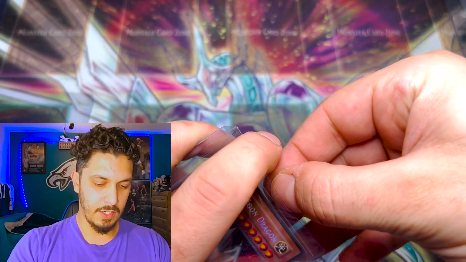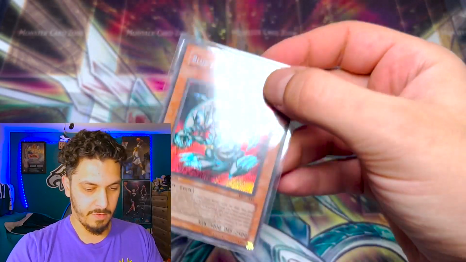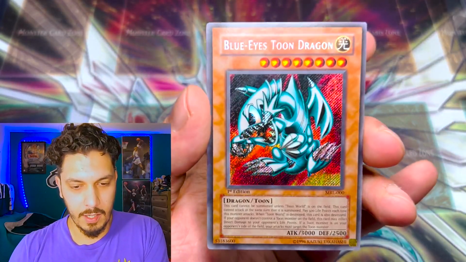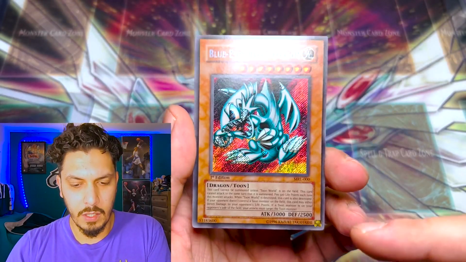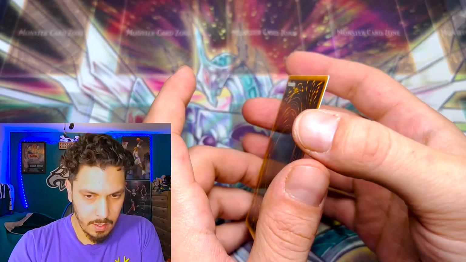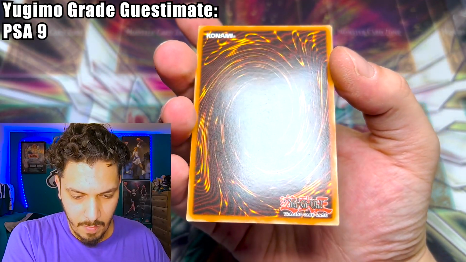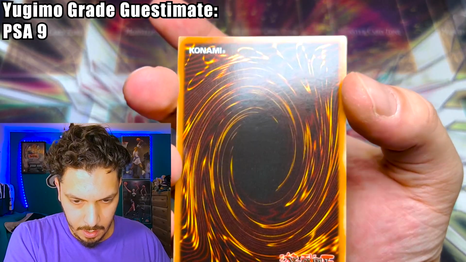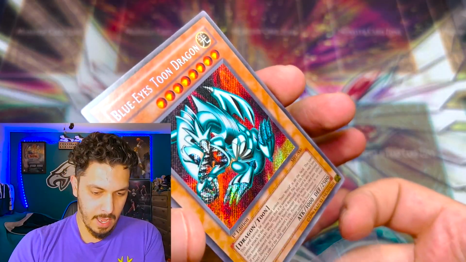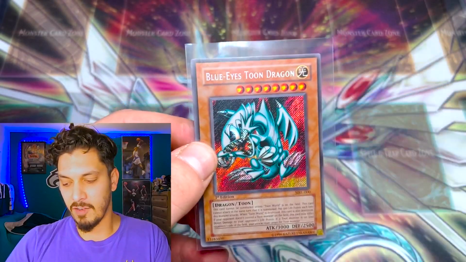This one is a doozy. A First Edition MRL, before they changed it over to Spell Ruler, of course, because it's a First Edition. Blue Eyes Toon Dragon. Classic Kaiba and Pegasus card combined here, as you can see. A little bit off-centered, bottom to top there. So, I don't know. What do you guys think this is going to get? I'm not too sure. I'm thinking possibly a 9 just because of centering. And I can't remember, but I thought I saw an issue on the back when I got it. Can't see it right now. Maybe just my lighting's not great. I don't know. We'll see. That guy, I think, has a good shot at a 9 just because of the centering, but we're praying for a 10. We are praying for a 10 for Blue Eyes Toon Dragon.